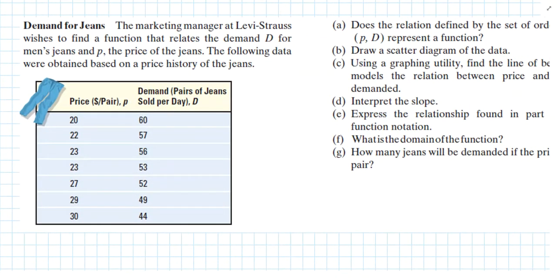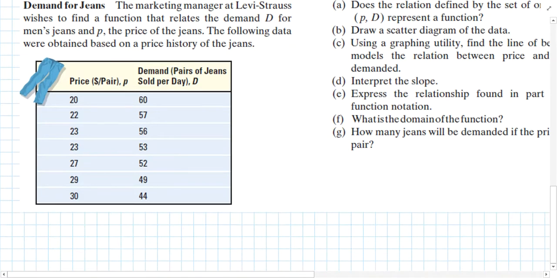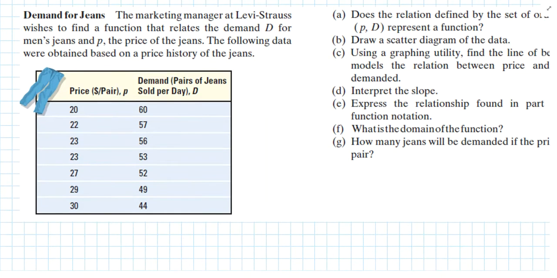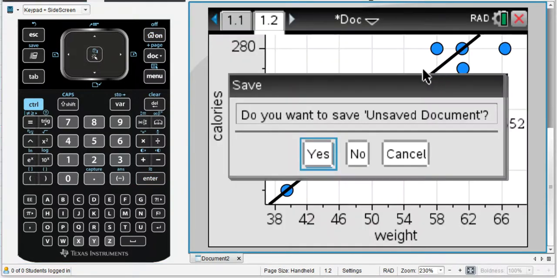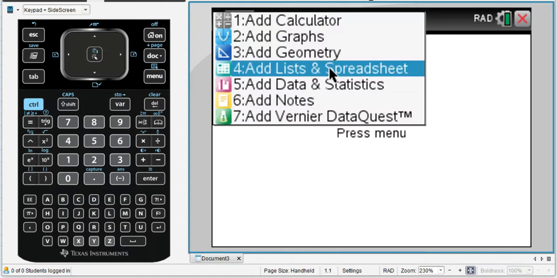With this next example, I'd like to illustrate how the calculator can find a line of best fit, in case you need to do that in one of our MathXL assignments. So I'm going to go back to the calculator. And again, I'm going to press the On button and select New Document. And I'm going to say no, I don't want to save any of that work. Unless there's a need for you to save that document, I would normally say no to that prompt.